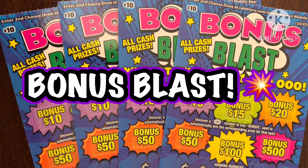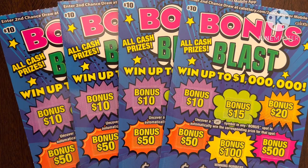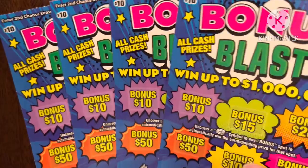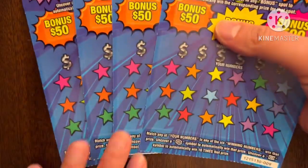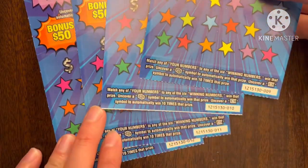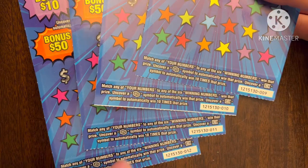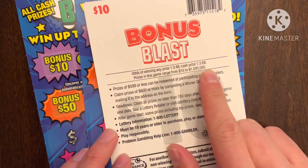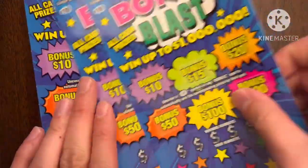What is up YouTube? This is TrynaWinLotto back again with more Scratchers. Today I have these four Bonus Boss tickets. Saw them at a local liquor store, I think, so I decided to pick them up because these are hard to find. Got tickets number 9, 10, 11, and 12, and hopefully I got some good wins today. Odds on this ticket are 1 in every 3.88, and yeah, let's see how we do.